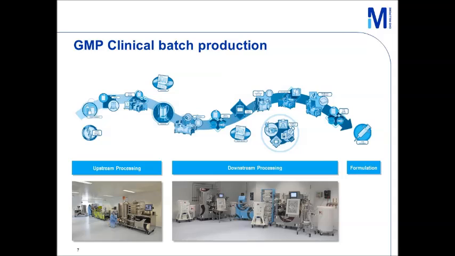So we have bioreactors from 50 to 2,000 liters that can be used for the production of phase 1 or 2 clinical batches, but also for phase 3 clinical batches, and if required, for commercial production of batches of the drug. And then we have state-of-the-art DSP suites, which can be used for purification and formulation of the drug. And then we deliver the drug substance, which we can transform into a drug product if required, thanks to partnerships that we have with several providers in the world.